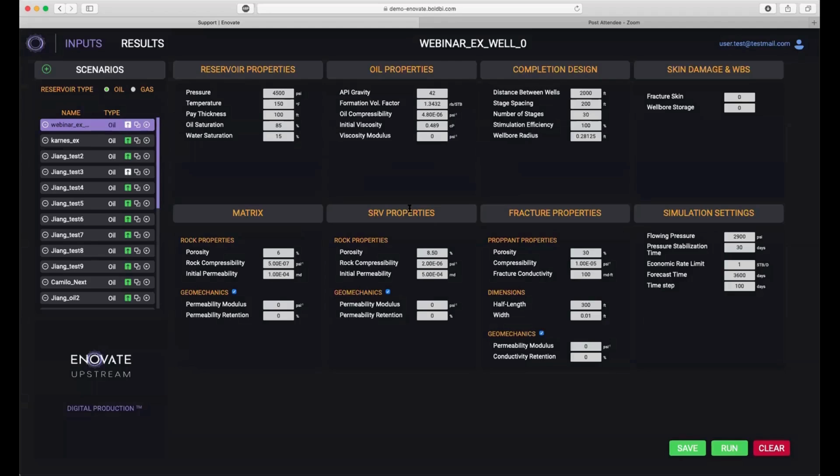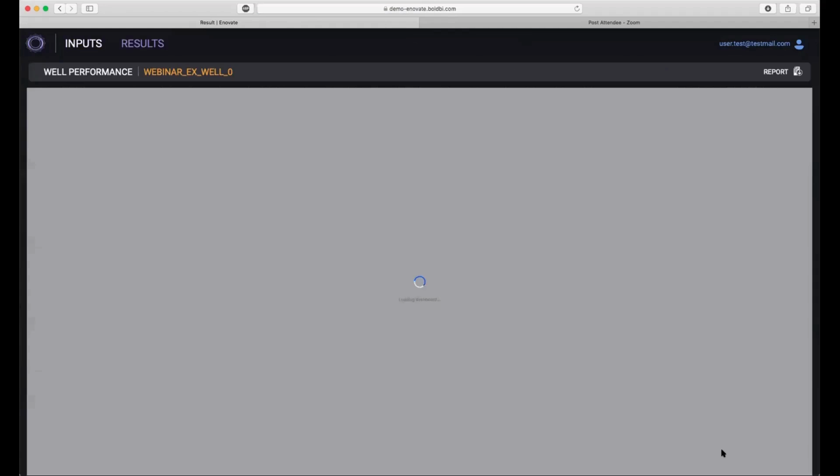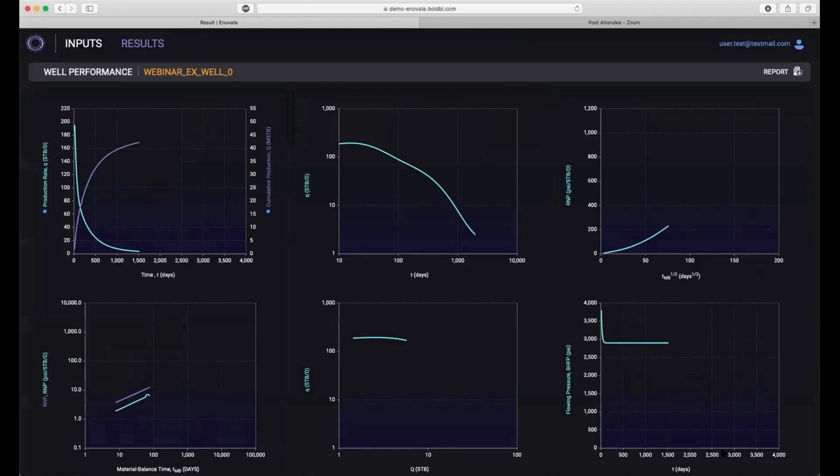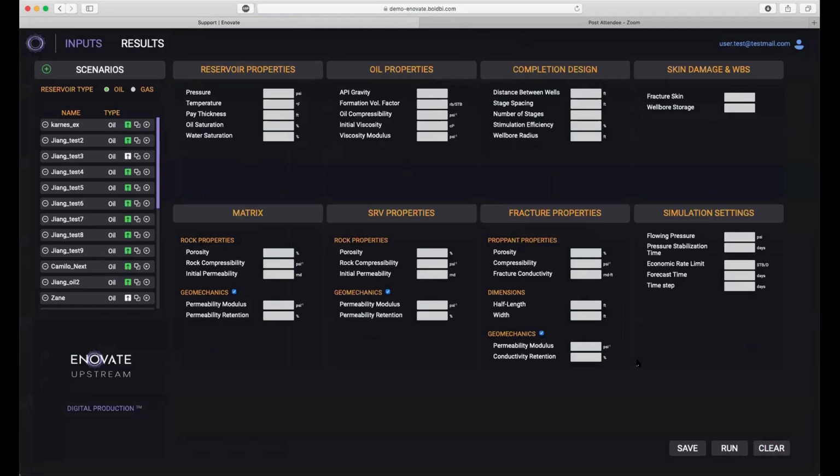Once the scenario is created, you will see some inputs that are there by default. It's just to help you get started. So let me run the simulation as it is right now. What it does is basically take the input data to the server, and then the server takes back the results from the simulation.